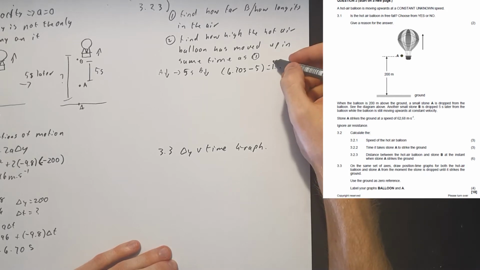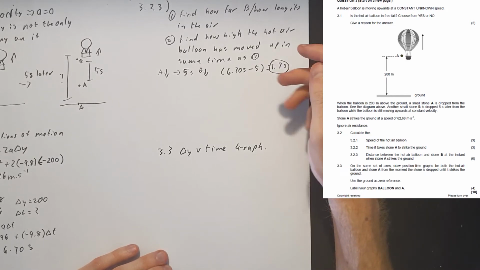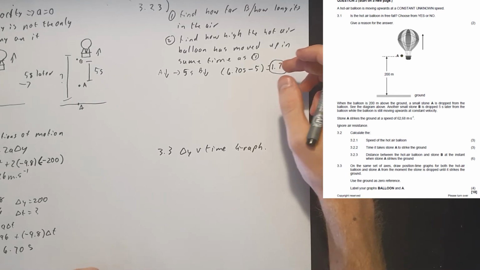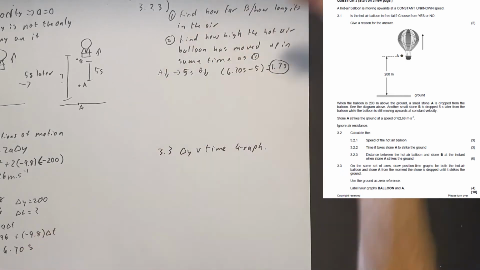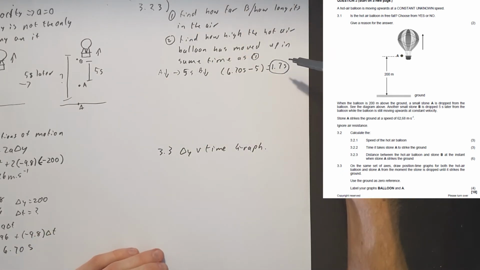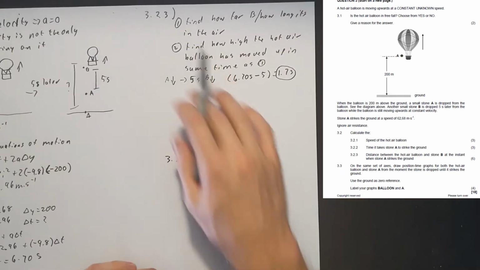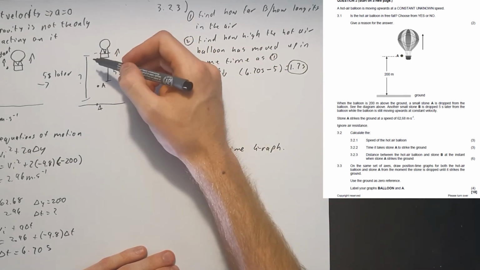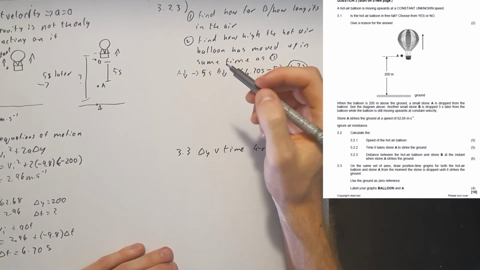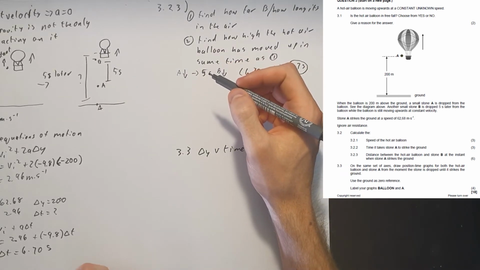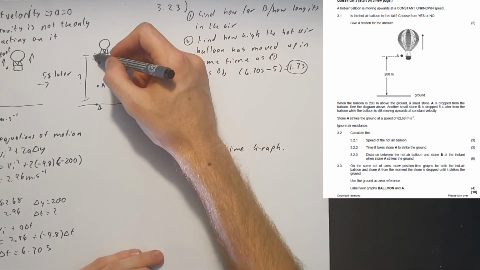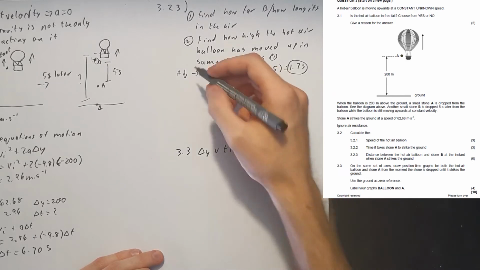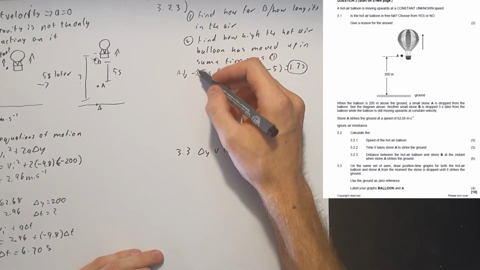Now that we have this, we can calculate the height that the balloon will be at, or how far it's traveled in 1.7 seconds. But we also need to know how far down the rock has fallen. So we've got to do two calculations here. The first calculation is going to determine how far from the hot air balloon the second rock B has fallen.